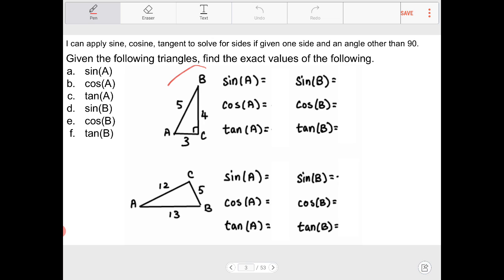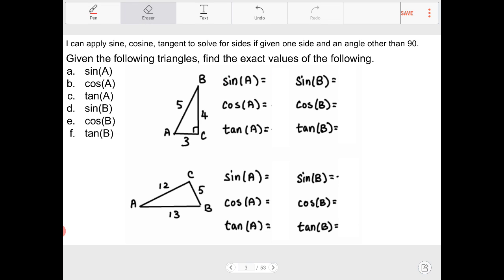So you're given a triangle, which is a 3, 4, 5 triangle, and we know this inherently is a right triangle because this is a Pythagorean triple. We don't know what the angles are, but that's not the point of this exercise. The point of the exercise is to find out what these ratios are. And this is the key to understanding.